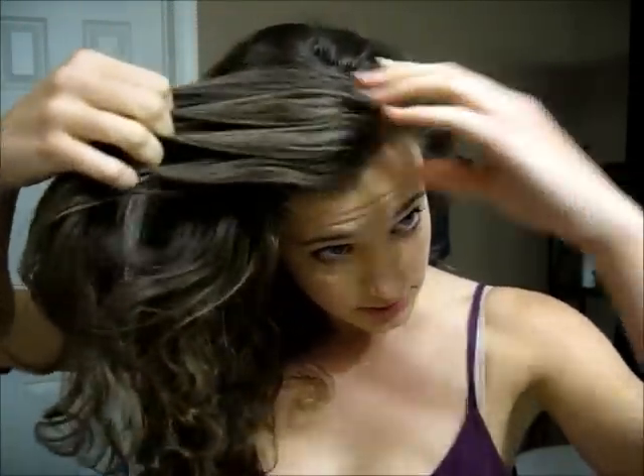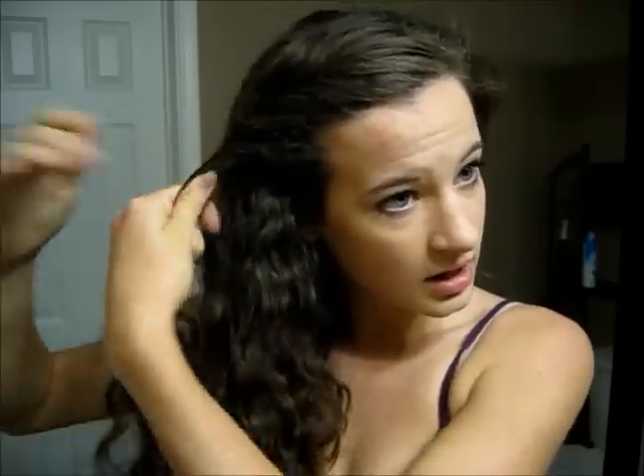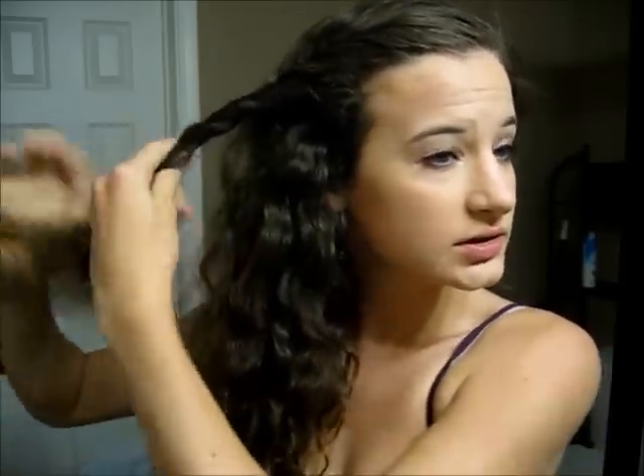This next hairstyle I really like to do when I go for runs — it's a twist with my bangs and a ponytail. This gets all of your bangs off your face, because sometimes when I run my bangs will come out and be all over my face and it's annoying. So I just take my hair, part it normally, start from the top, and begin to twist away from your face until you get all of your bangs out of your face, and then pull it back and clip it.